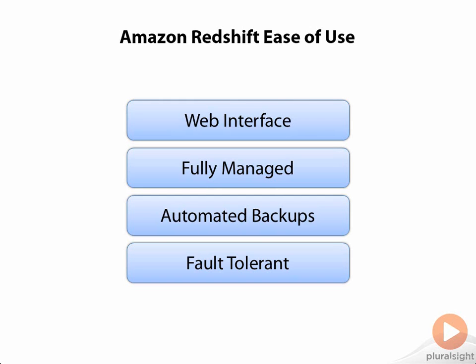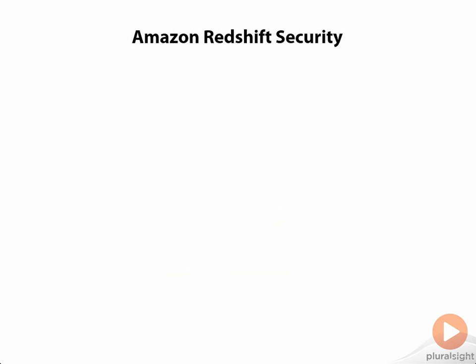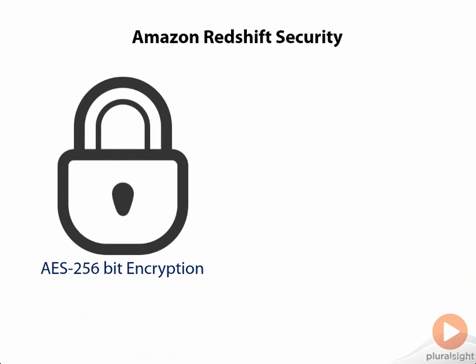Let's talk about security. With Redshift, you can set up AES 256-bit encryption. Now, there are a few parameters that you have to go through, but again, it's all driven through the AWS interface. If you choose to enable encryption of data at rest, all the data written to disk will be encrypted as well as any backups. That's huge because there's a huge security concern about data in the cloud, and this is pretty strong encryption in order to alleviate some of those concerns.